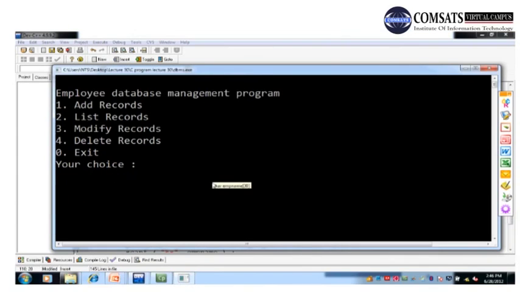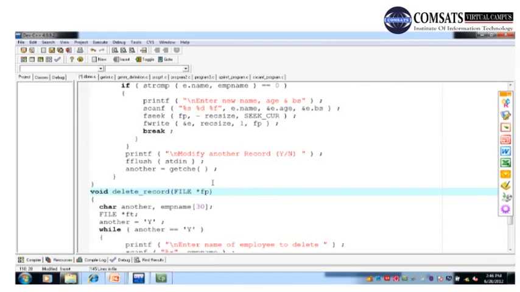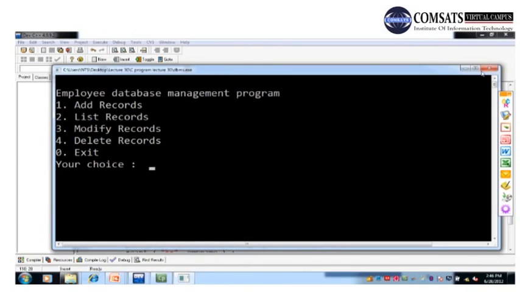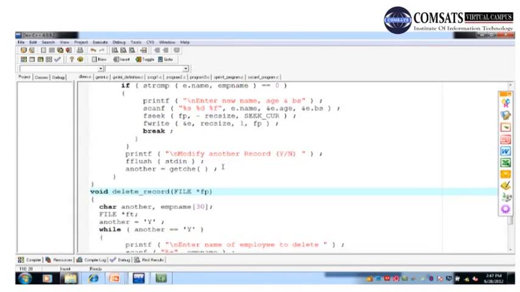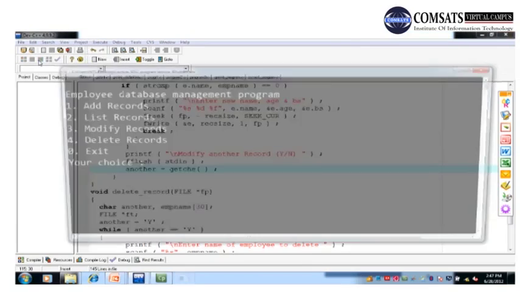Let's press 0. So एक चीज़ को make sure करना है कि हमेशा 0 से जो exit का mechanism है उसी से निकलना है. ऐसे नहीं करना कि आपने, let me show you, कि आपने इस बटन को प्रेस करके विंडो को क्लोज कर देना. No, then the fclose function will not be executed and there might be some writing problem in the file then. So when I press 0 and enter, now it exits from case number 0, and before exiting from the program we close the file pointer. ठीक है, so इस तरह की चीज़ को avoid करने के लिए you can use this. Let's compile and run.